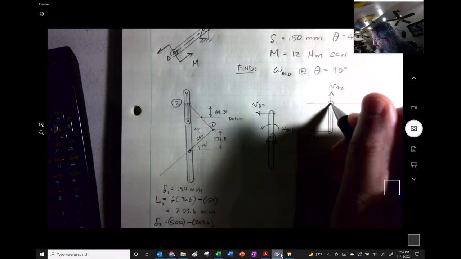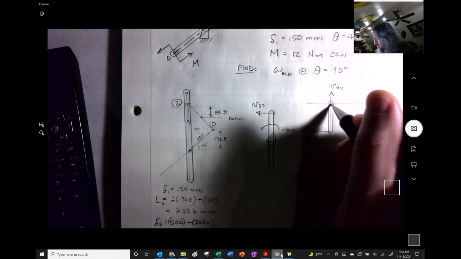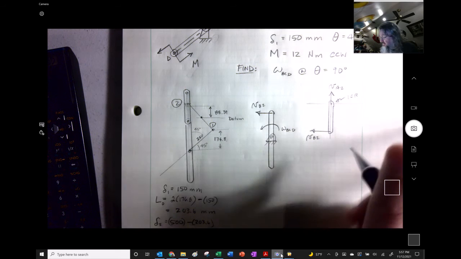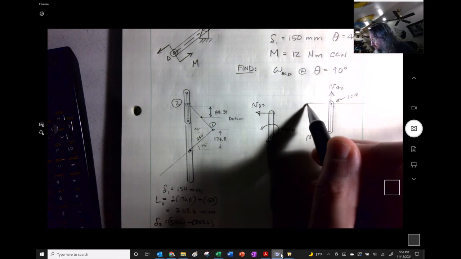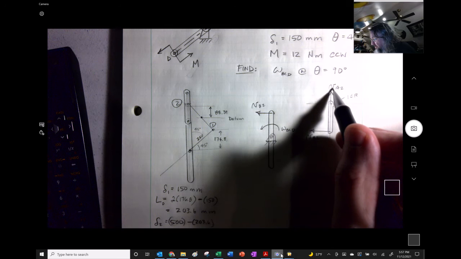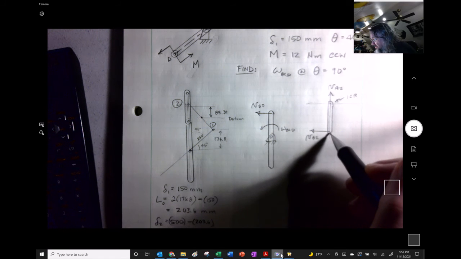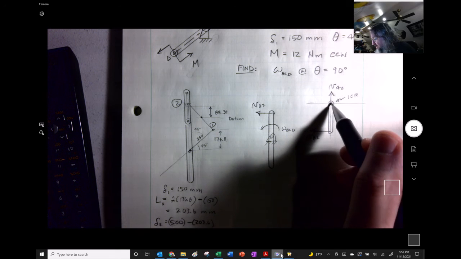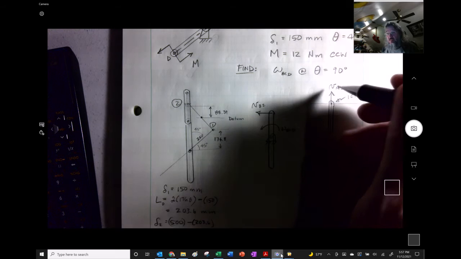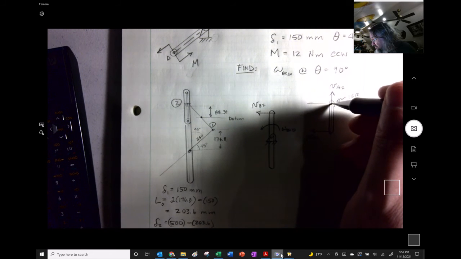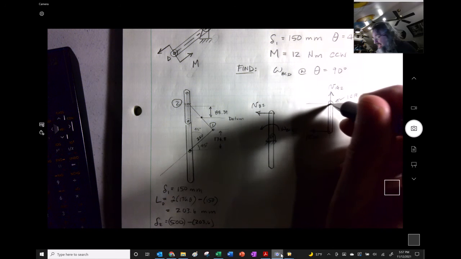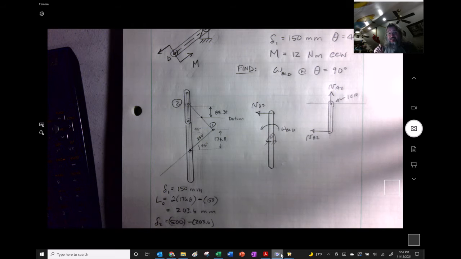Okay, so what that really says is that this line intersects right in there. So this is the ICR right here. I think that's the conclusion that we have to make. Here's the line that's perpendicular to this, and it's traveling through there. Here's the line that passes through this piece, the velocity that would be here, and here's the line that passes through this velocity. So that has to be the ICR. So at this instant, A pauses.